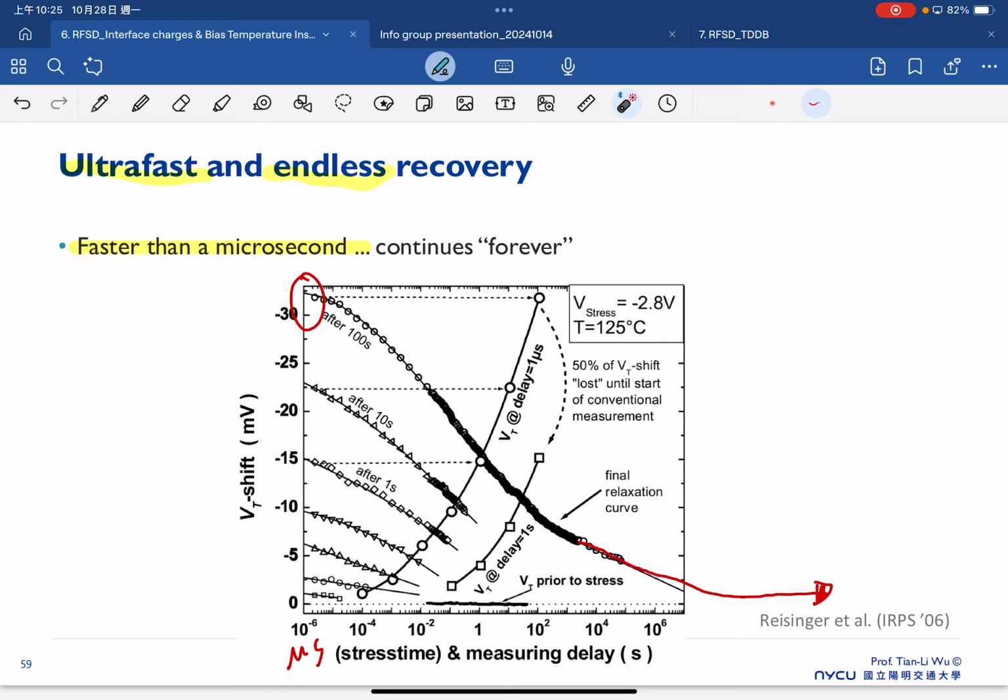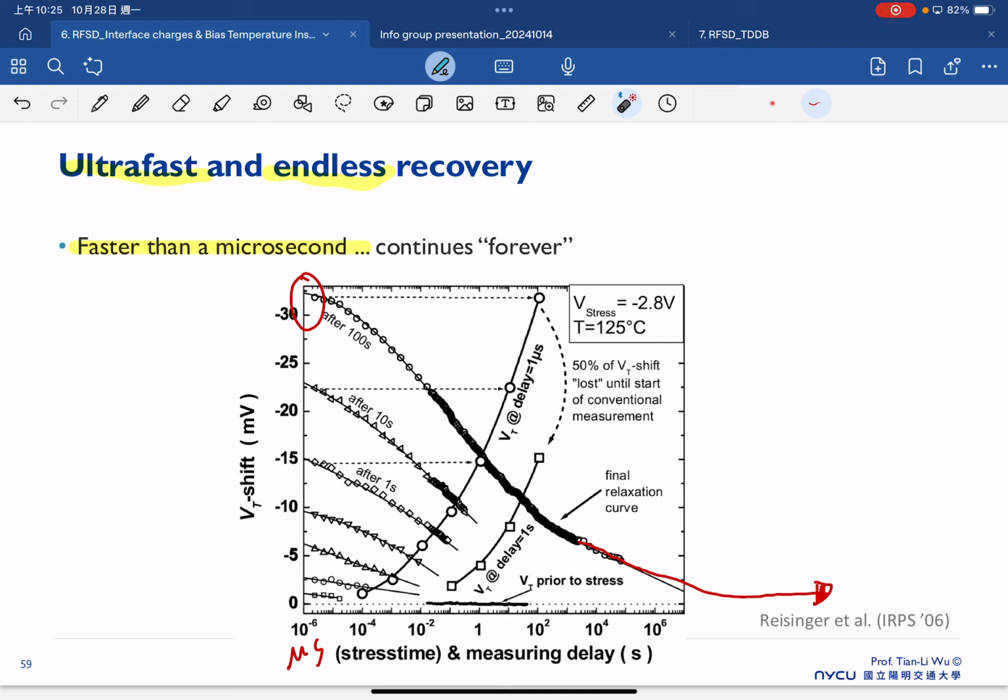So the problem becomes how do we do the lifetime modeling, right? One of the goals when we do reliability is not only to do the testing. Second, we try to understand. We want to understand the mechanism. Once we understand, we possibly can solve these issues, or we try to minimize this issue.